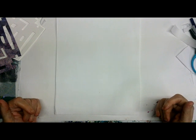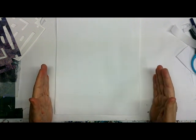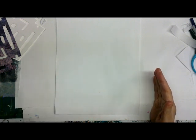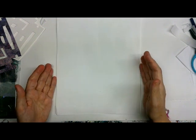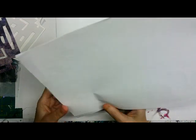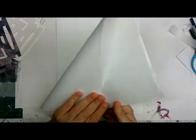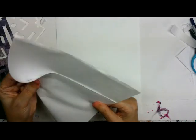So I'm going to show you how to do the basic paper stencils and how you can use them so that they look different on your gel print. The first part of it, I'm just going to show you, everybody knows how to do this. When you were children, you made snowflakes. But you can make them so they don't look quite as snowflakey, and more like a design, an actual repeat design.